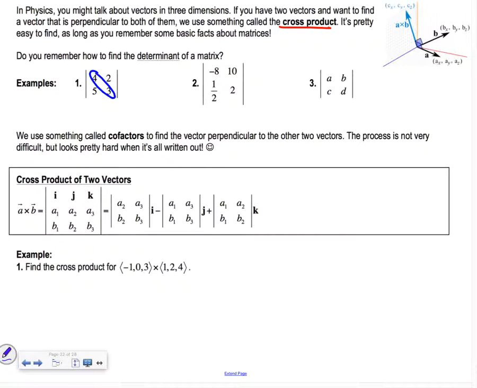It deals with the downwards diagonal and the upwards diagonal. All you do is you do 4 times 3 minus 5 times 2. So you get 12 minus 10, which is 2. Can we handle that? Downwards diagonal multiplied, and then upwards diagonal multiplied. Subtract the 2.